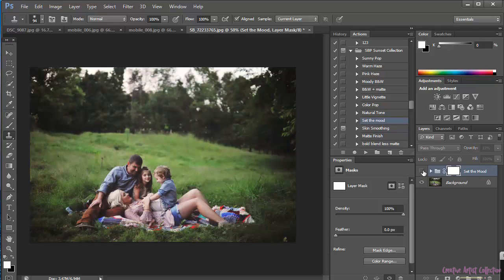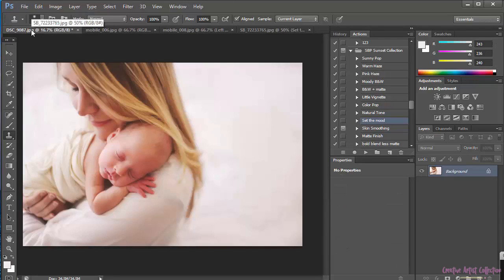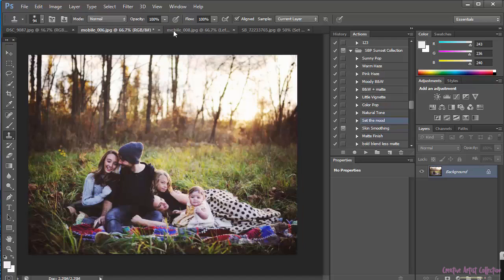And that is it. So to recap quickly, I have 3 action sets that I used on these images. So my indoor light action set I used on this one here. And then I used a mixture of the Sunset Collection and the Matte and Haze set on these 3.